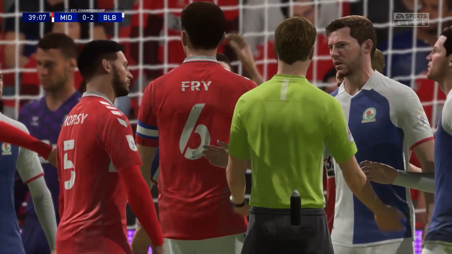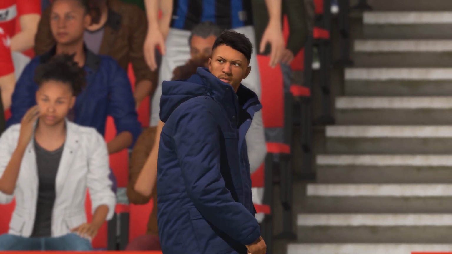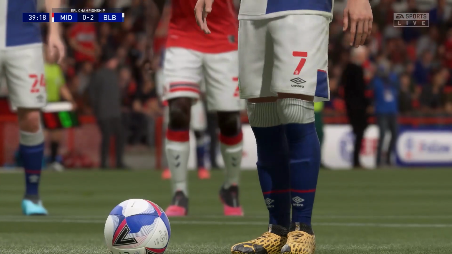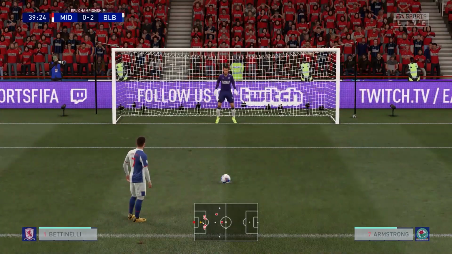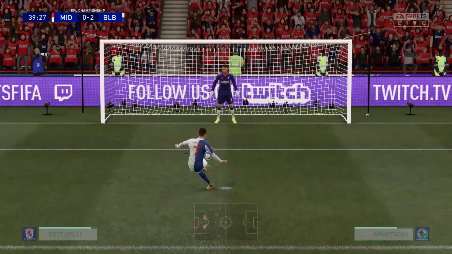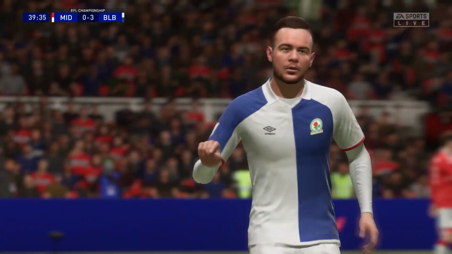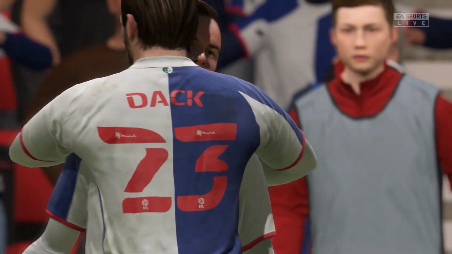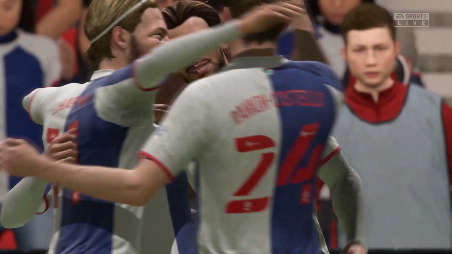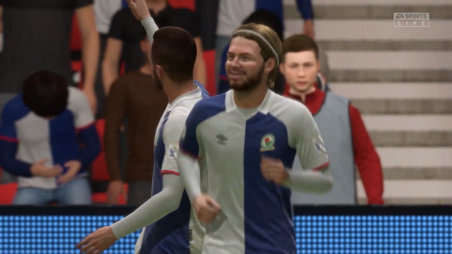And this game has gone from bad to worse. And we didn't need to make the challenge there either. The ball was going away from goal. And that man, Adam Armstrong, has the chance to give Blackburn a 3-0 lead in the first half. Yeah, and he scores. This has been horrendous. Boos from the crowd, understandably so.